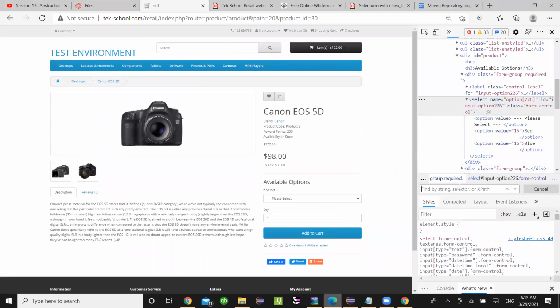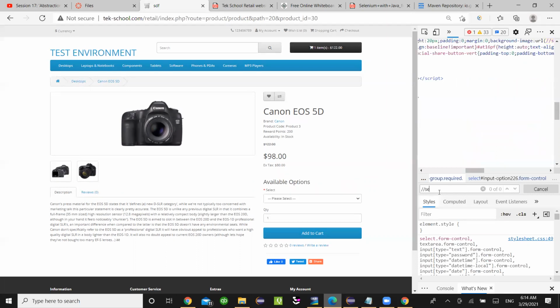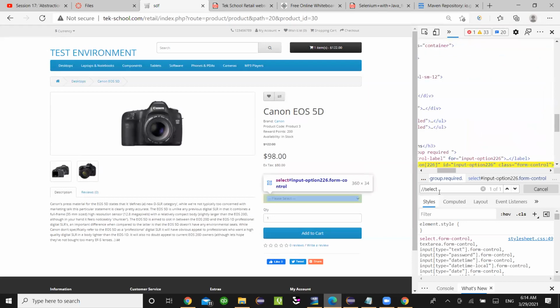Okay, I want to create an XPath by ID. Name, no, yes, select. Okay, here select, then select ID.